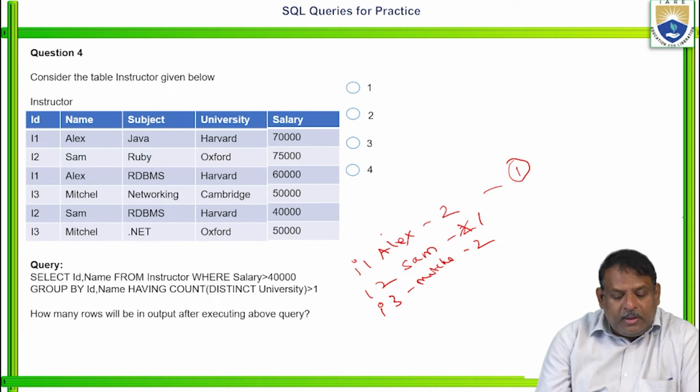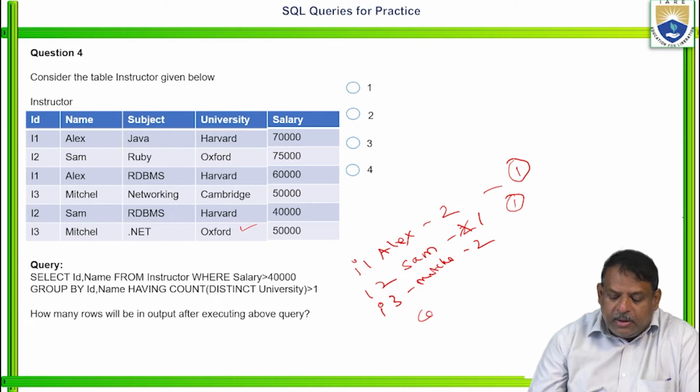Sam is working in Oxford, so only 1 record satisfied. Mitchell is working in Cambridge and Oxford. So the distinct count is 2.